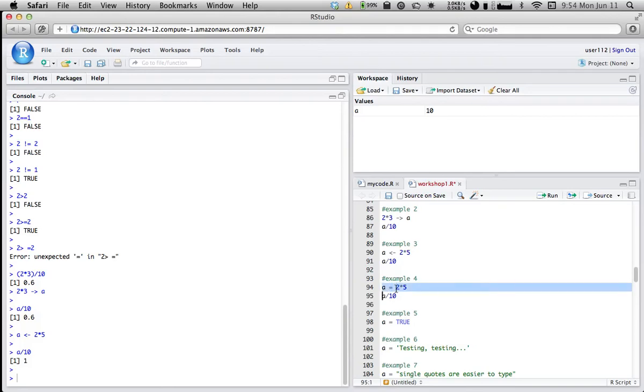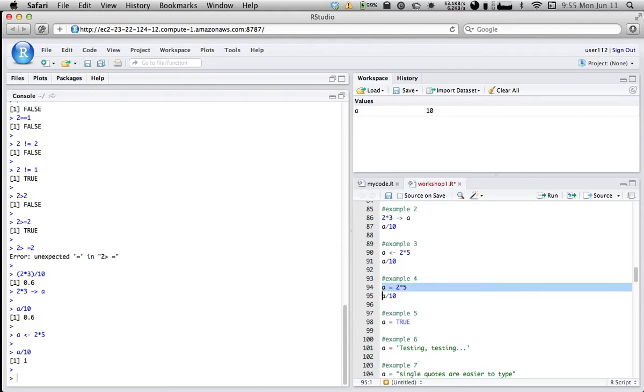Some people don't like the use of the single equals sign, and there are scenarios where it does matter, but those are somewhat obscure. It's unlikely that you'll encounter them. It's pretty safe to use just the equal sign as long as you understand that the equal sign is not expressing a relationship or a logical test. It's an assignment operation.